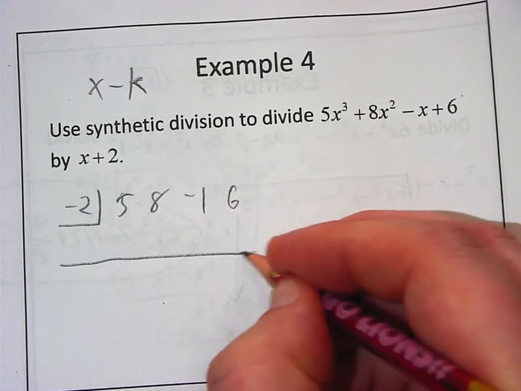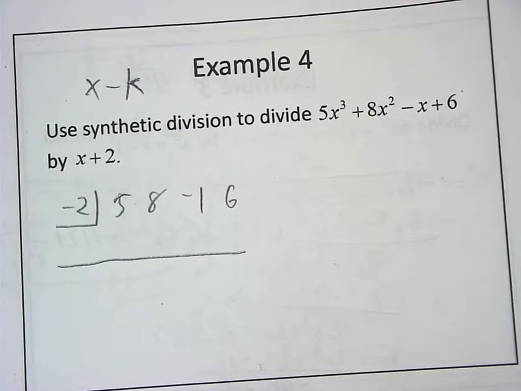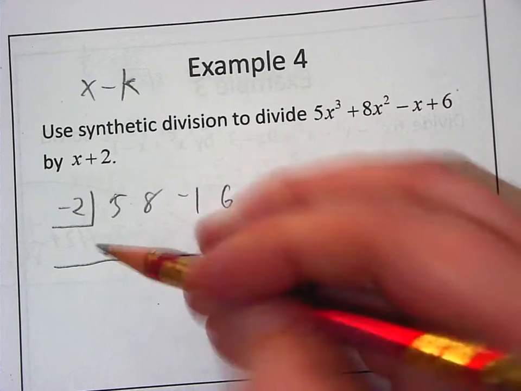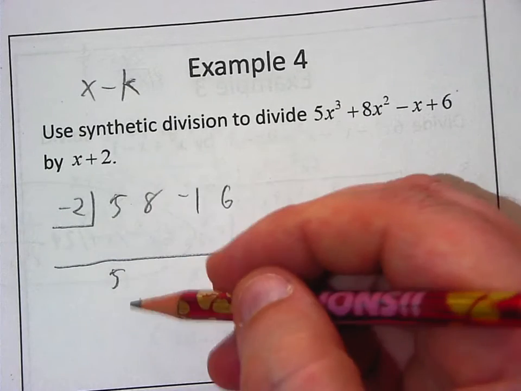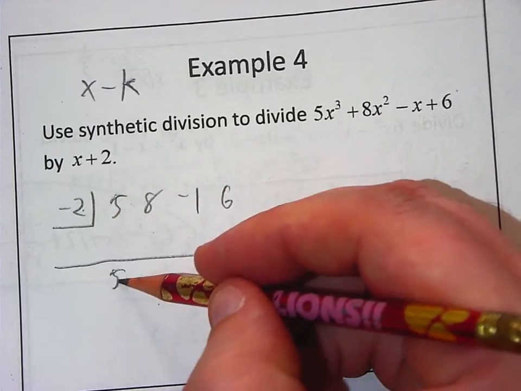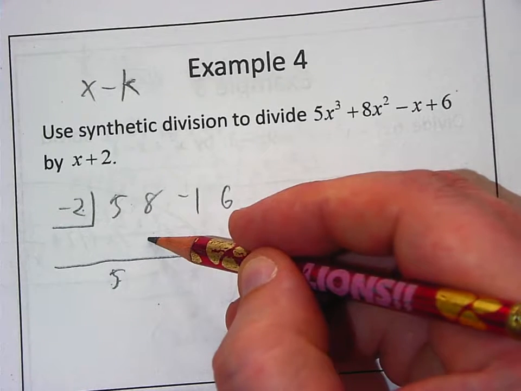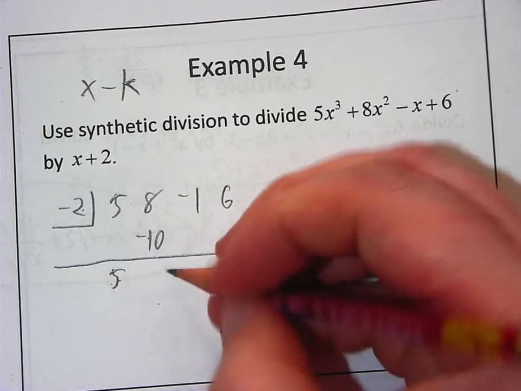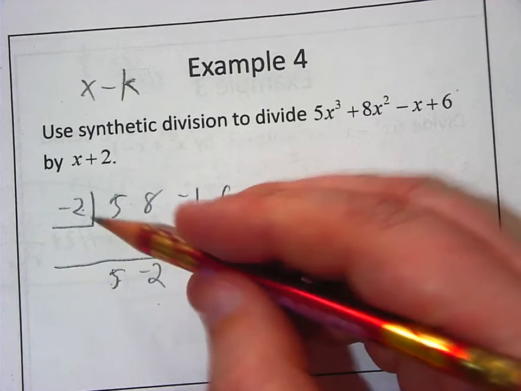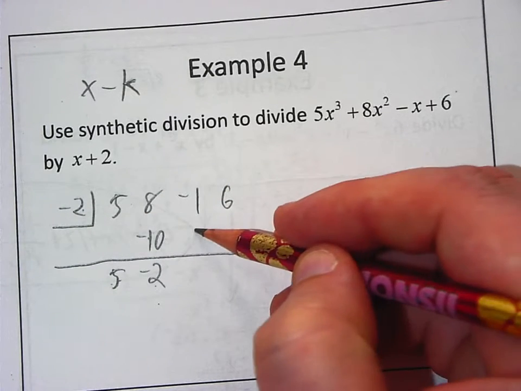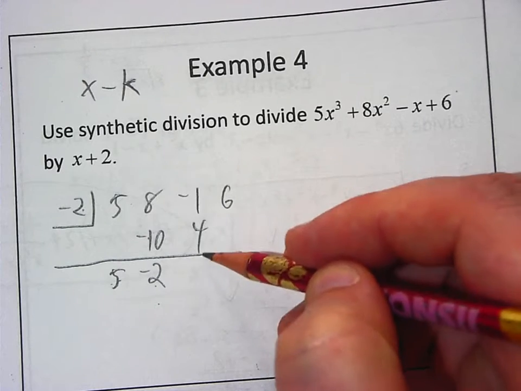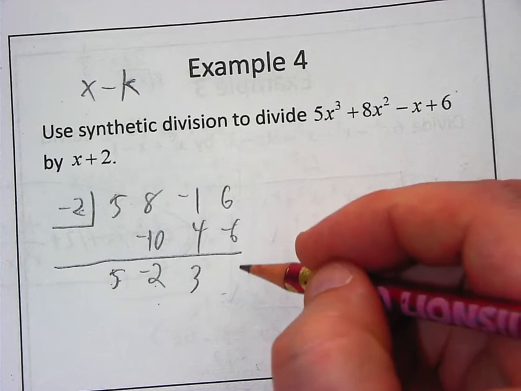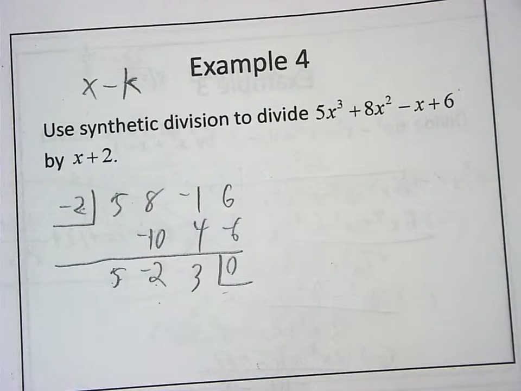I'm going to leave myself a little bit of room to work, and then write down a line. Now, I'm going to add this 5 to the nothing below it and get 5. That's how you always start, is bring the number down. To get up here, I'm going to take negative 2 times this number, and then diagonally up to here, which means what? Negative 10. And I always add vertically, so 8 plus negative 10 is? Negative 2. Now, negative 2 times the negative 2, what's up here? 4. Add vertically. Negative 1 plus 4 is 3. Negative 2 times the 3 gives you negative 6. Add vertically, remainder 0.